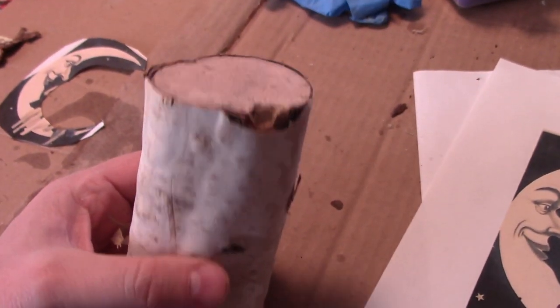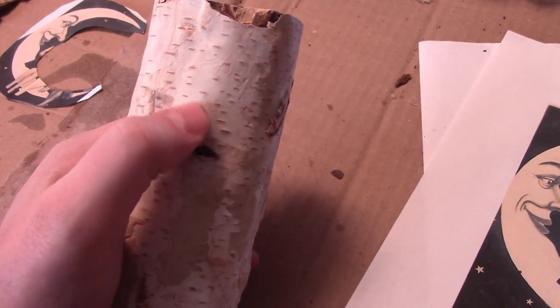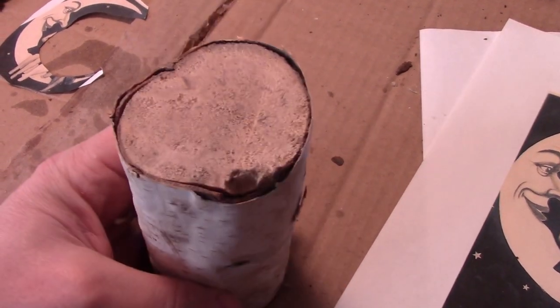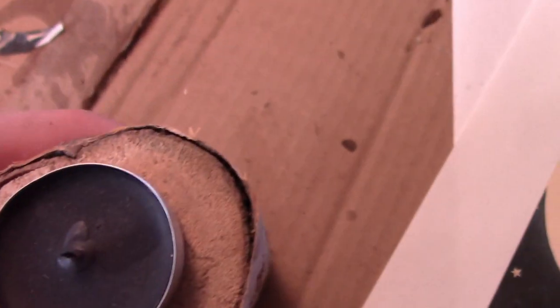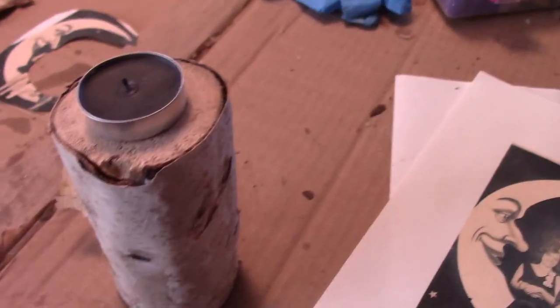It's going to be a tight fit. The problem with the birch — you see how lumpy it is? I can push and the bark's bubbling. So I'm probably going to shave that area. I'm going to try to leave bark on the back side so people still know it's birch. If I've got room, I'm going to put a candlestick on the top. It might be tight, but I'll try to make this into a candlestick when I'm done.